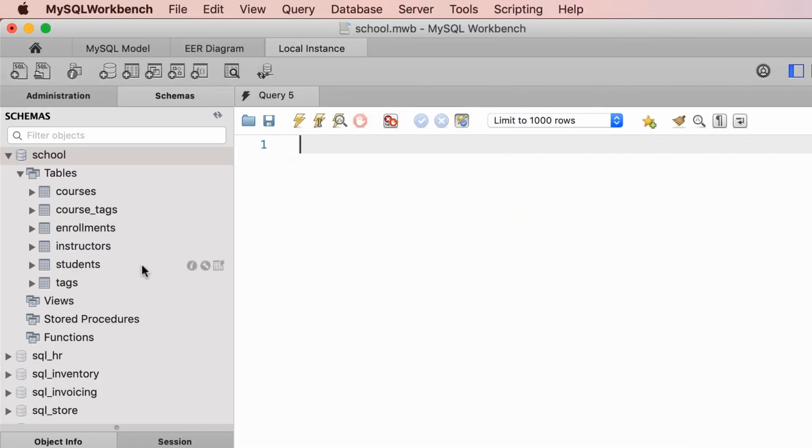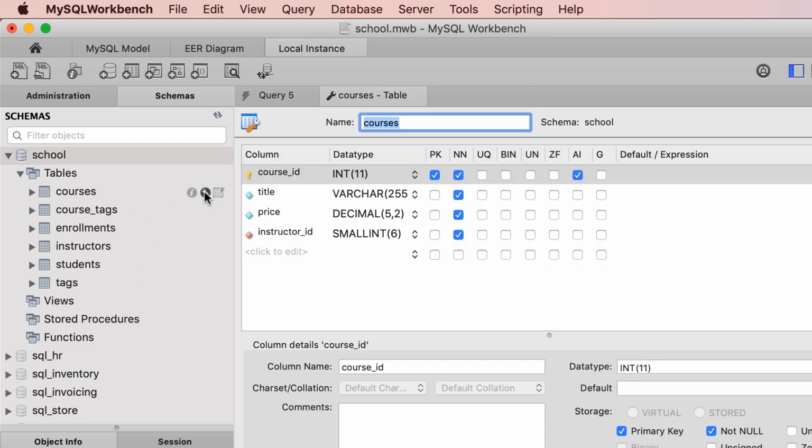So we have created this database. Now, what if you want to make any changes here? What if you want to add a new table or modify one of the existing ones? Well, we can always come here and open these tables in the design mode and make any necessary changes. We can add a new column or rename one of these columns or drop them. That totally works, but it only works if you are the only person using this database.